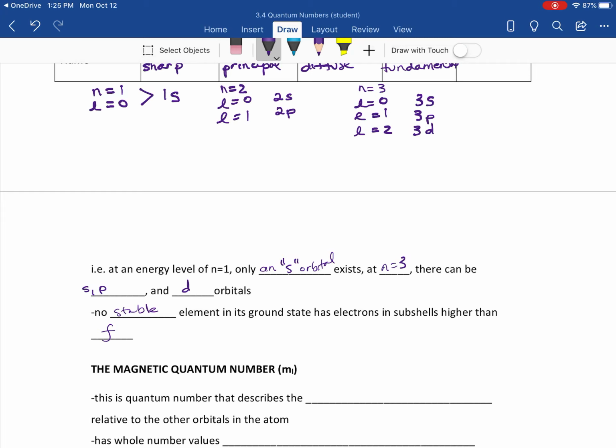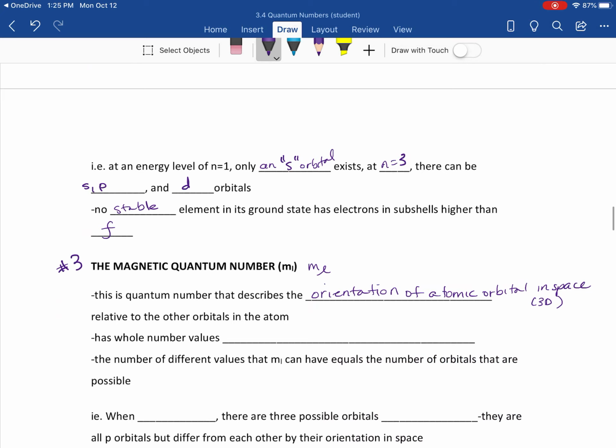Okay? Third quantum number. Let's do a number 3 here. Now, this is called our magnetic quantum number. So, once again, m with a subscript L. Okay? And now, this is the quantum number that describes the orientation. Because remember, we're dealing with 3 dimensions here, people. So, there's an orientation of the atomic orbital in space. Because don't forget, we're talking 3 dimensions.